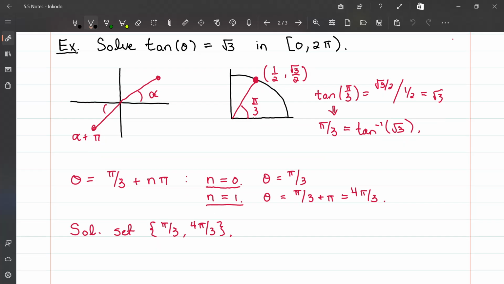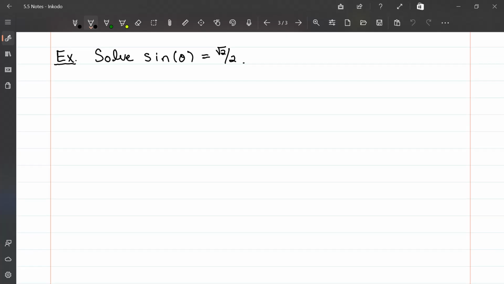Let's do another one. We're going to solve sine of theta is equal to, whoops, let's make this a negative. We want to make things a little bit more interesting. So this will be a negative root 2 over 2. There, that looks better. You'll also notice one other small thing. In the previous problem, I said solve tangent equals to blah, blah, blah in 0 to 2 pi. Here I haven't done that. We're only going to give the general solution rather than specific solutions, which will be enough because there's actually a consideration we're going to have to take into account.